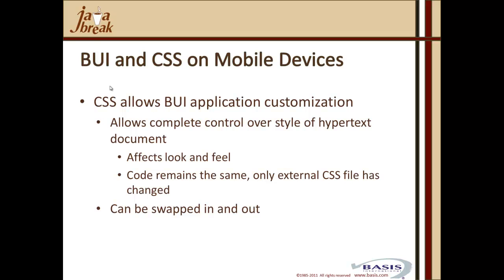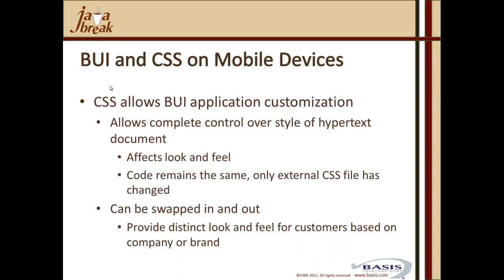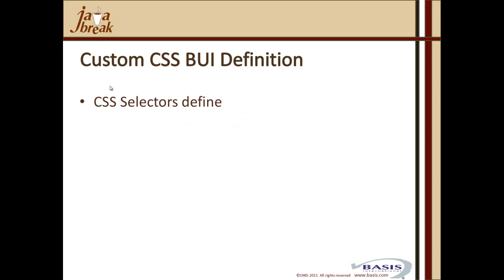You can swap the CSS file style in and out. You can even have it swapped out by user. It provides a distinct look and feel for the customers based on either the company or the brand or the information you wish to highlight for their particular use case, and can be modified without touching any of your application code. So what does that involve?